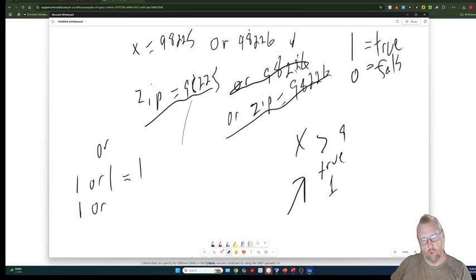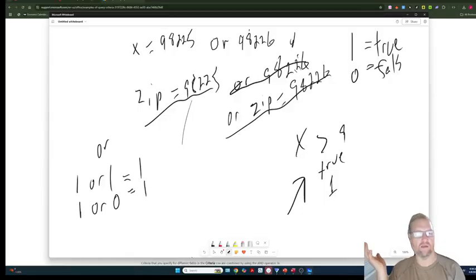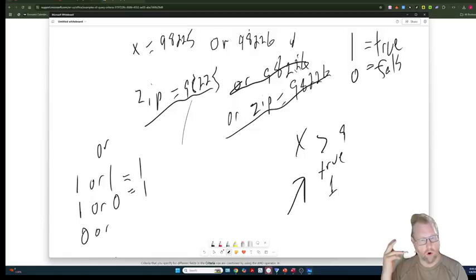Only 1 or a 0 is equal to true, because this one or that one has to be true. So in this case, this has to be true or this has to be true, and then we grab that data. 0 or 1 equals 1, and 0 or 0 equals 0.